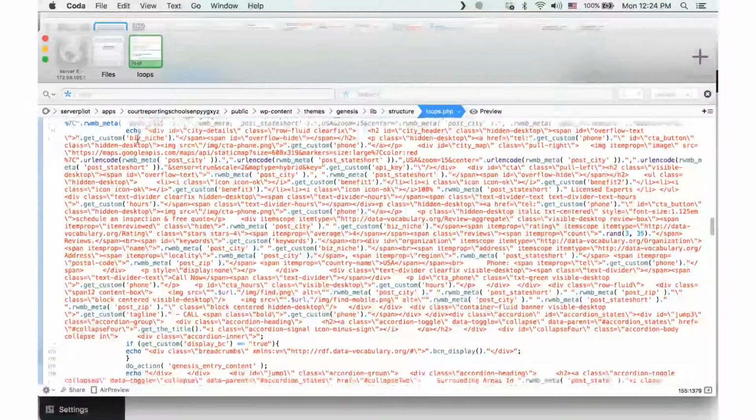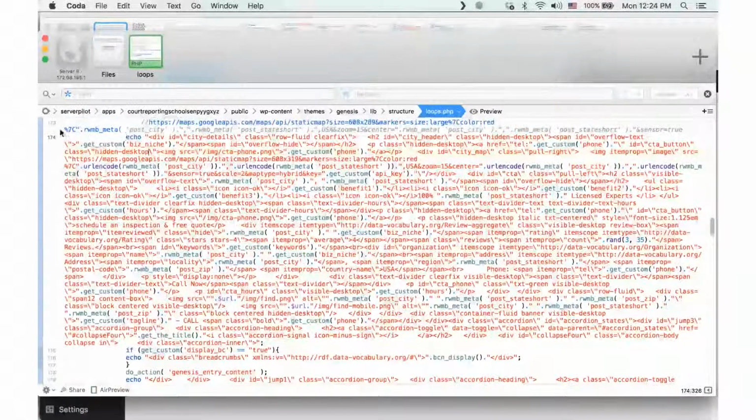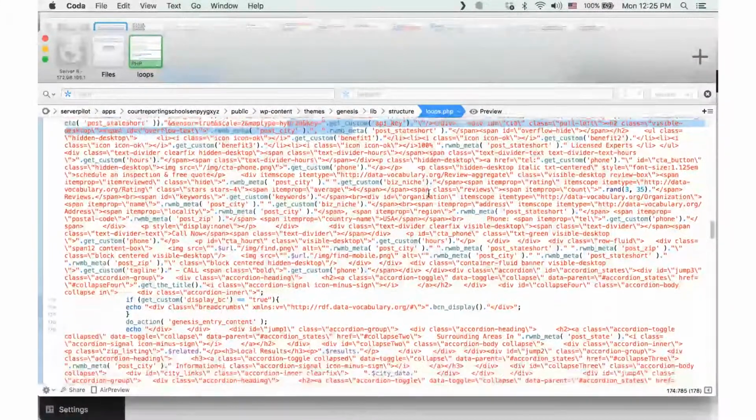But this is where a lot of these extra things are, once you start here on like line 174 with the echo. That's where the header and the map image and everything start to show up. So this is where a lot of that comes in, and you can start seeing exactly where to make specific changes.